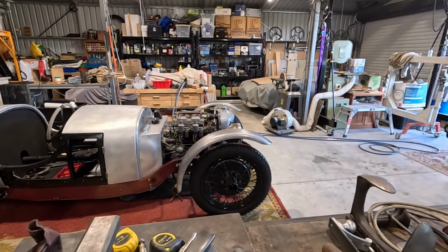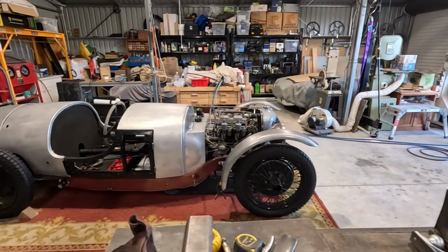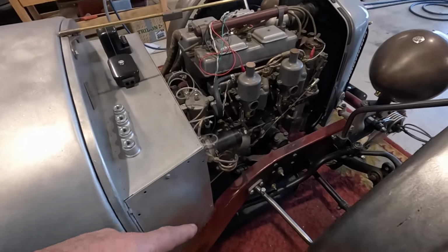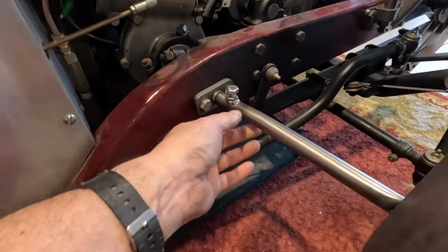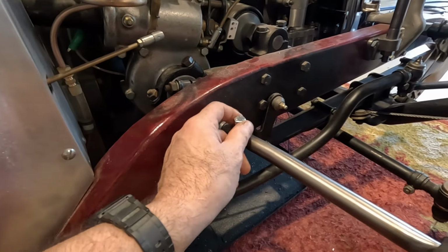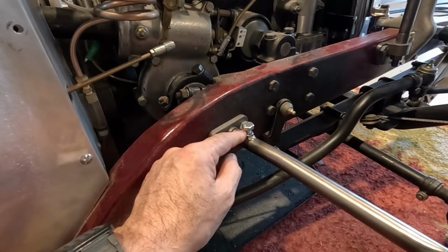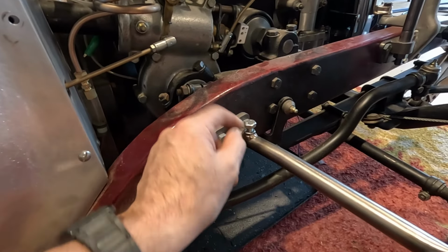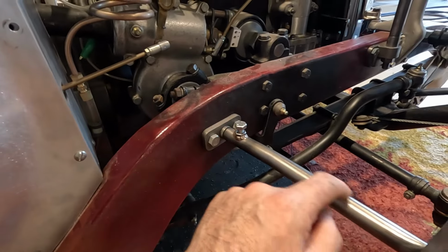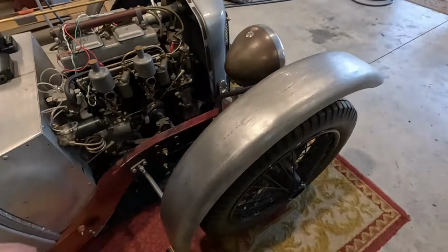But the main thing is the front guards are done mostly. Well, they don't need redoing. They probably still need some smoothing off and some twisting and bits and pieces. But I've done the rear stays. I did the little mounting bolt. This goes down into a little, there's a shoulder machined in this pin, so this locks on that, so it can't move backwards and forwards. I may make up like a thin jam nut to go in there as well, so you can tighten this up and then lock that jam nut so there's no way it can come undone. These rear stays needed a very slight bend in them just to line up, but they line up really well at the back. Guards are in place.